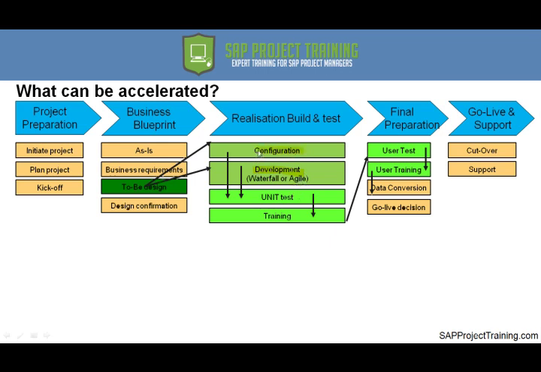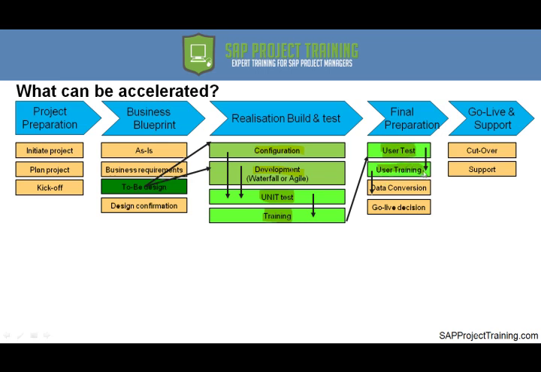The faster I can do my configuration, the more standard my configuration is, the less development I have, the less unit test effort I will need, or the fewer unknowns in the unit testing. The fewer unknowns in the unit testing, the more standard the test scripts are, the faster I can produce my training. Again, fewer unknown items in the training. There should be nothing new, no surprises, no items that require extensive training effort. If I can achieve that, that will also mean that my user test will be simpler and faster.